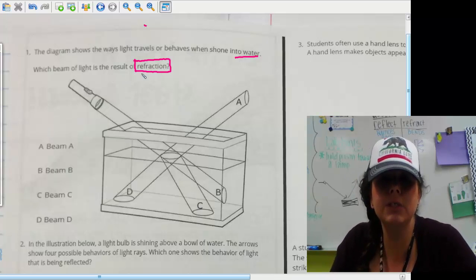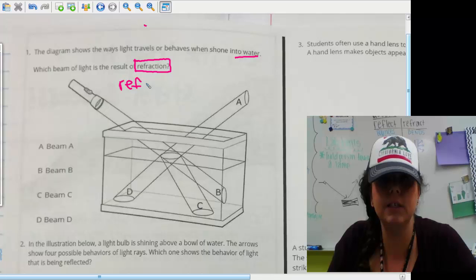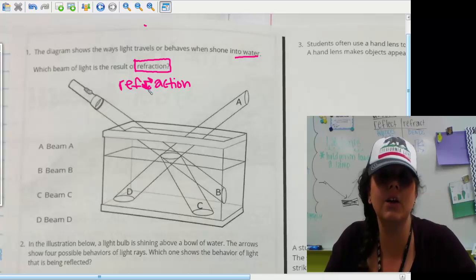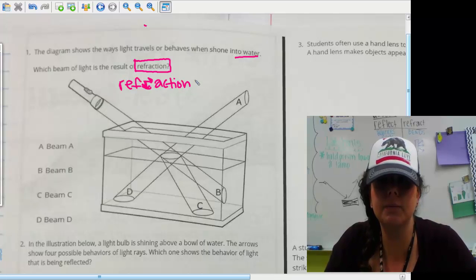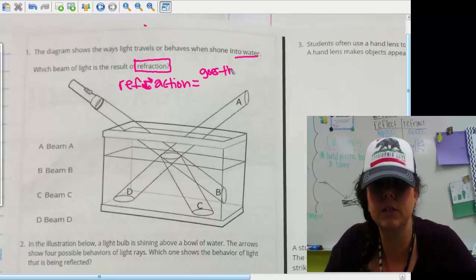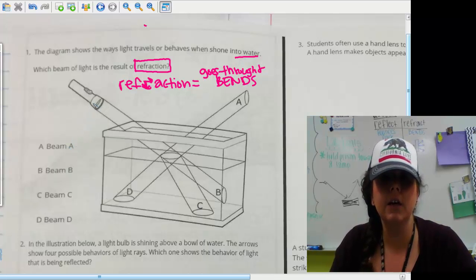So the first thing we need to do is define refraction. If we rewrite refraction like I taught you in class today, then we write the R with our 2 arrows like that, and that's reminding us that refraction is when light goes through that surface and it's going to what? Bend. So the next thing I'm going to write is that refraction goes through the surface and bends. That key word is that the light is bending. So we're going to follow the light, the pathway from the light source for all 4 beams.